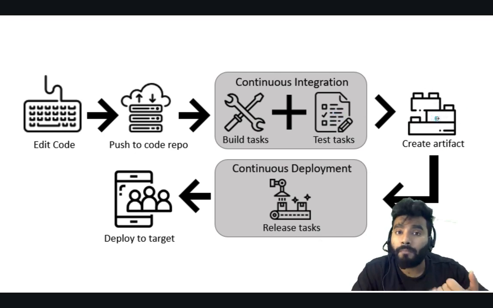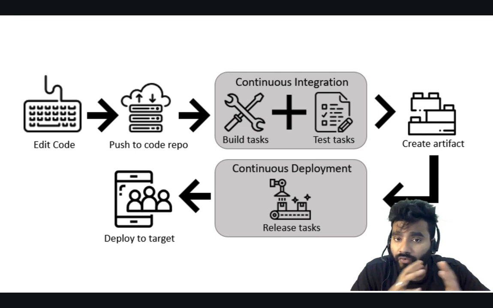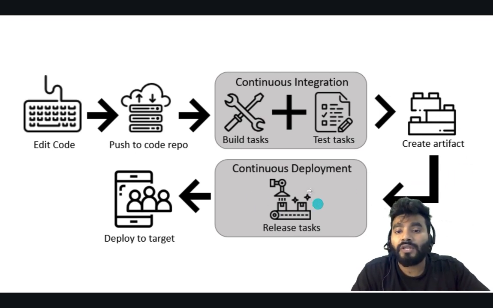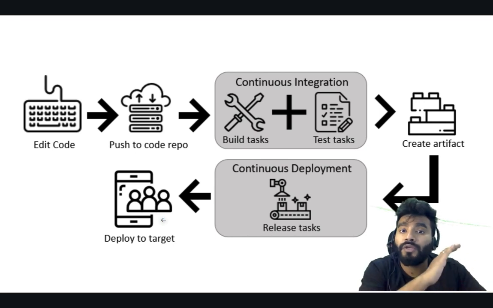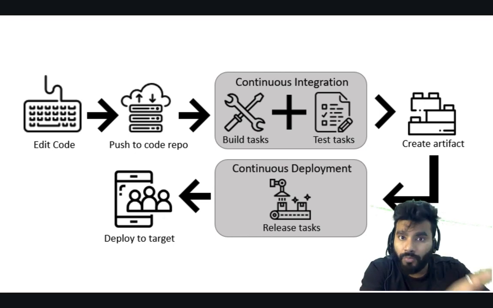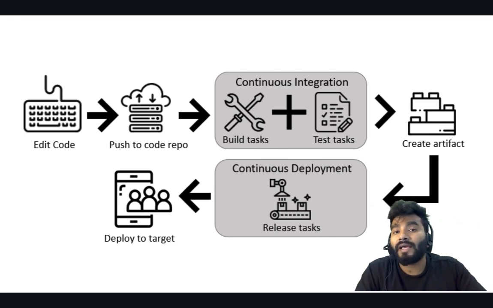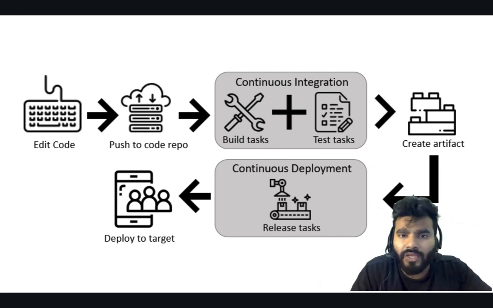Now, an artifact could be a pip package, a Maven repository, infrastructure builds, Terraform builds, a PowerShell script, could be anything. Create those artifacts, and then do the deployment or delivery, whichever you choose, as a release task, and deploy to the target. Again, these targets could be anything: an Azure virtual machine, an S3, an EKS cluster, a GKE, or DigitalOcean. It doesn't matter.